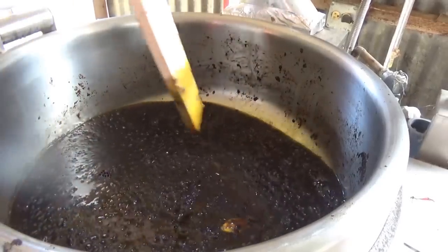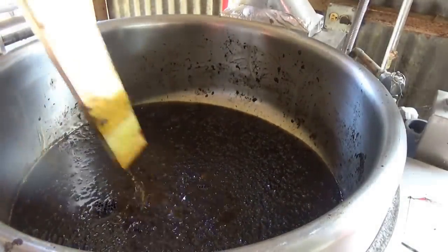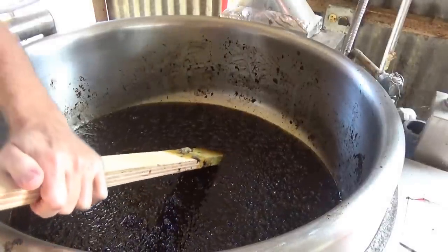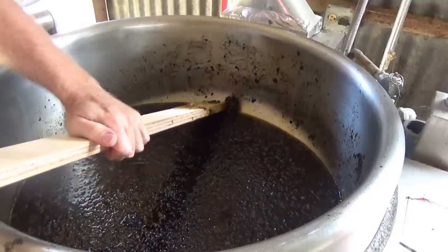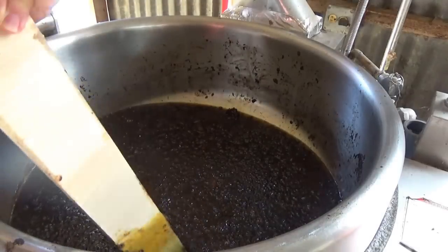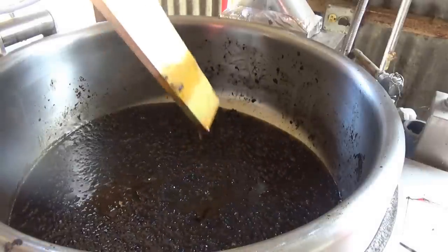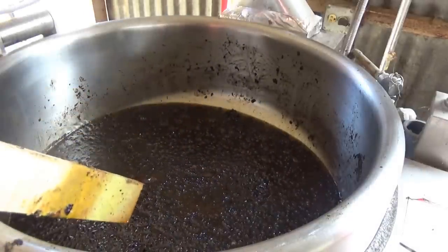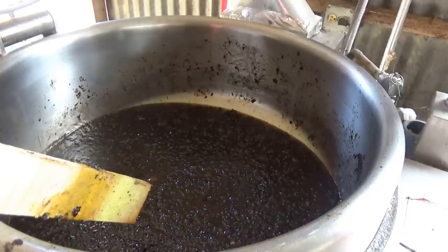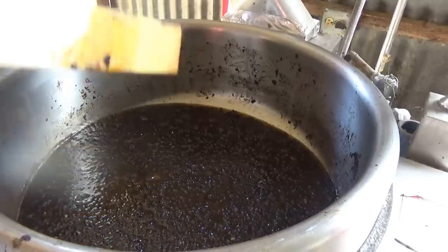And what you see floating on top there is the cocoons that are inside of the comb. Now here's a section of it that just didn't melt out, but this piece right here, if you crush all that, all the cocoons will come out. The cocoons are just silk, and it'll never break up. So what I'm going to do right now is strain out the big parts, most of those cocoons, and clean up that part of the wax initially. So I'm going to do that right now.